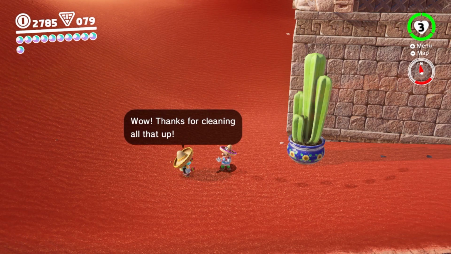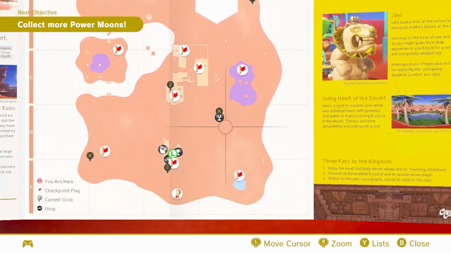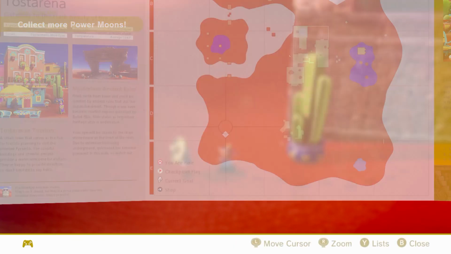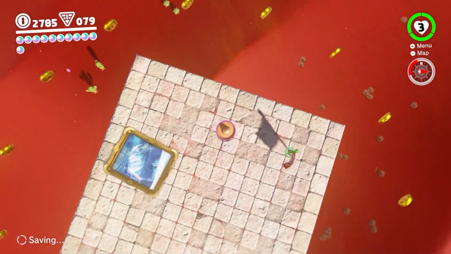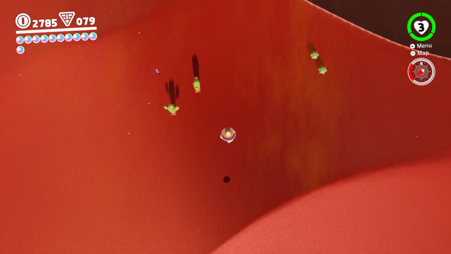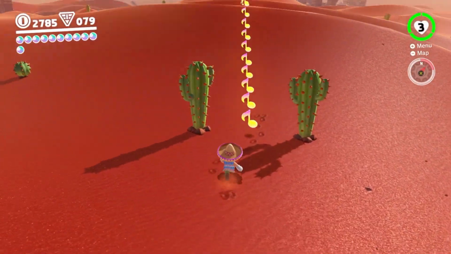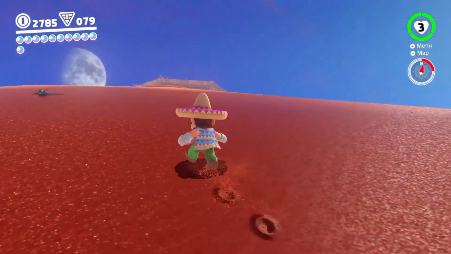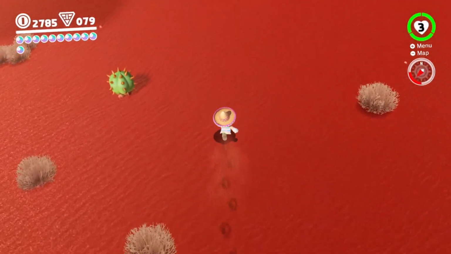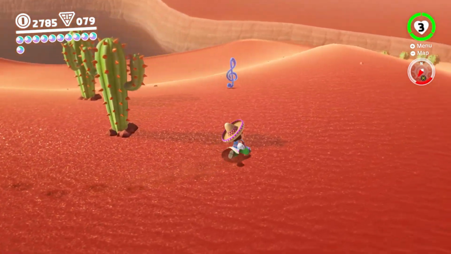Taking notes, running down Southwest Treble Cliff. Got it. Yep. I feel like this is gonna be hard. Hopefully not as hard as the bullet bill one was. It says running down. Wow, this is very difficult. What the heck? Why can't I control this? I can't control my rolling very well.